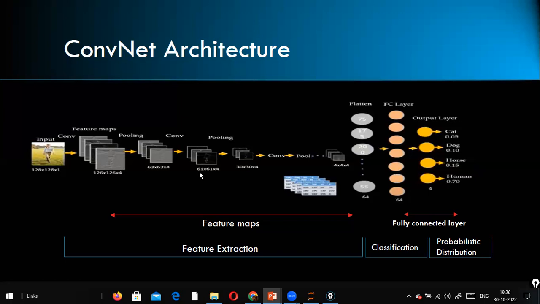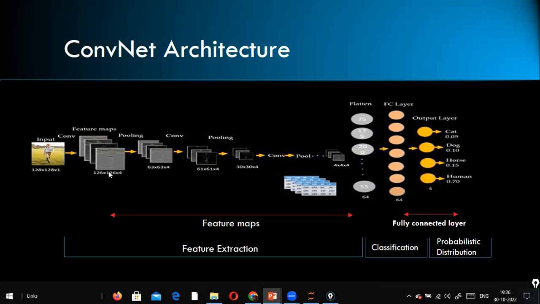Then the next convolutional layer takes this identified feature map. The convolutional layer produces the feature maps as output. You have a filter, and the filter is applied on your input image, and the convolutional layer produces an output. So you have an input image here, and the convolutional layer applies the filter on it in order to extract the features. We don't care about the background, so we need only the key features.